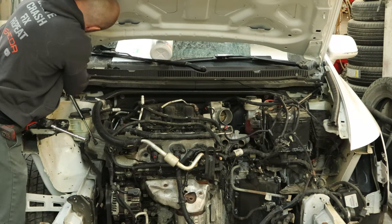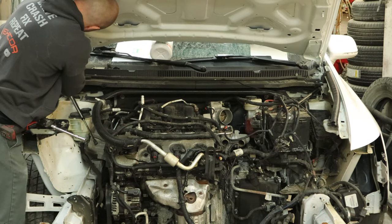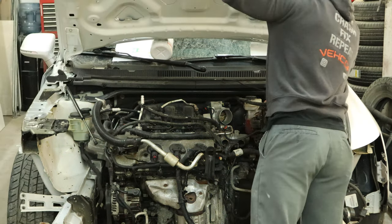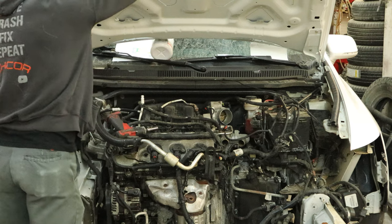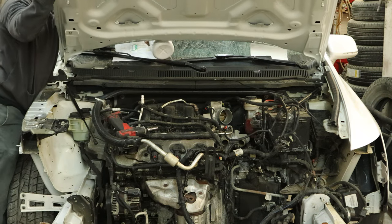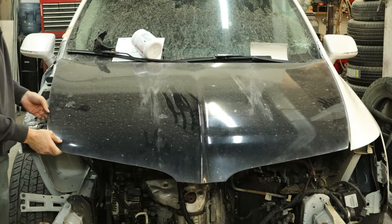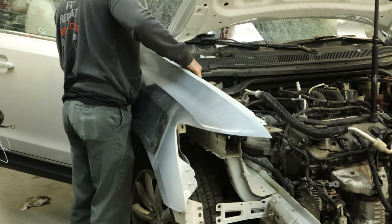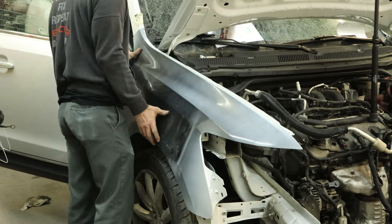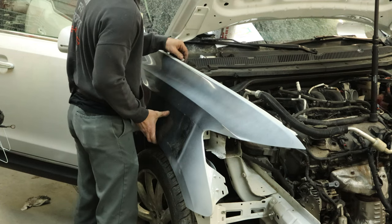And line up our hinge on the other side. These are not adjustable — there's a very small amount of adjustment from the hood to the hood hinge, so all the adjustment is in the bottom of the hinge. So we can just tighten these up. And now we've got to get our bucket out of there. I further broke the broken windshield. And we'll throw our fender up on the other side. Our painting gnome hasn't been here yet, but I want to get everything lined up in case we need to move anything. Our welding gnome was here, so we've welded our brackets on.